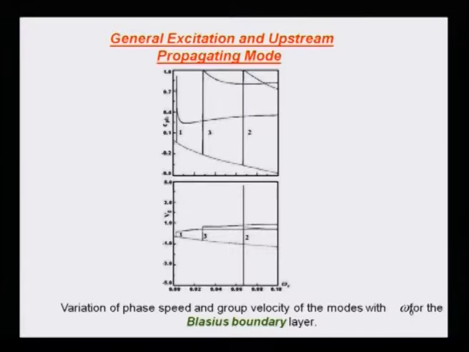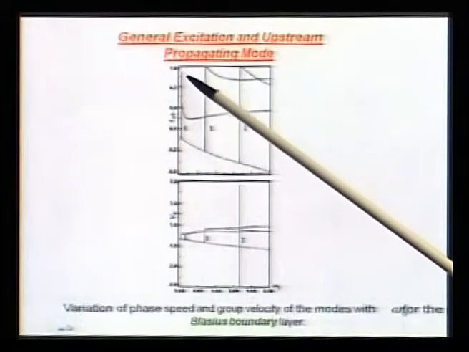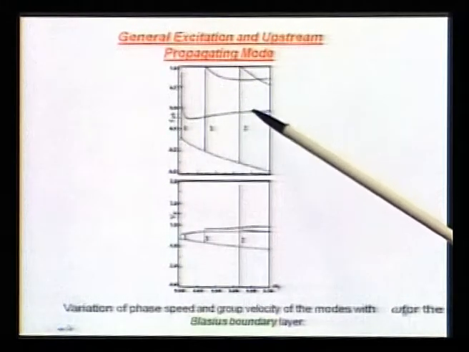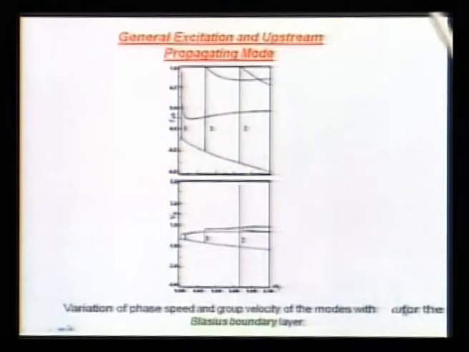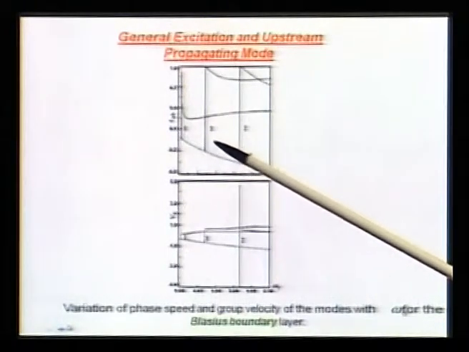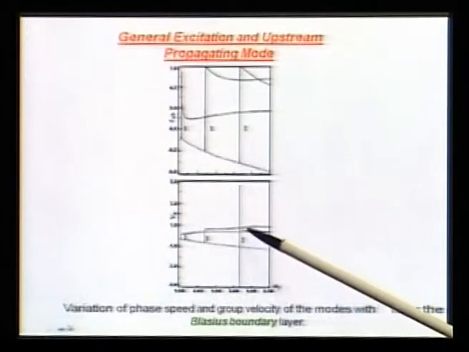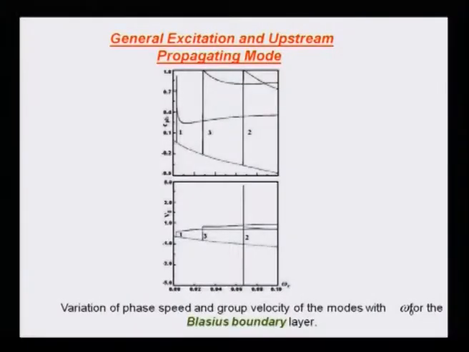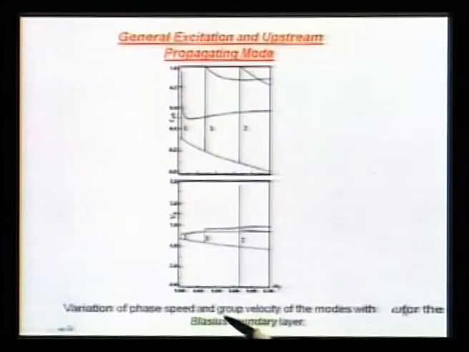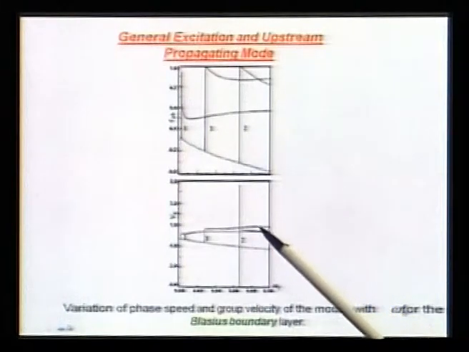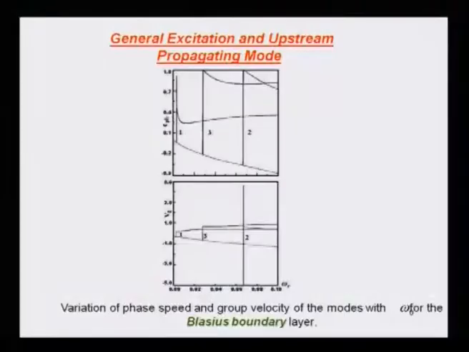This is a slightly sort of a failure in drawing it correctly. It is actually up to 1. So all those modes, whenever C phase equals u infinity, those modes disappear, while these modes are always there, and you can see they have a negative value. You look at the corresponding group velocities, and you find that the group velocity is also negative for this lower branch, okay, while the upper branches are all positive.